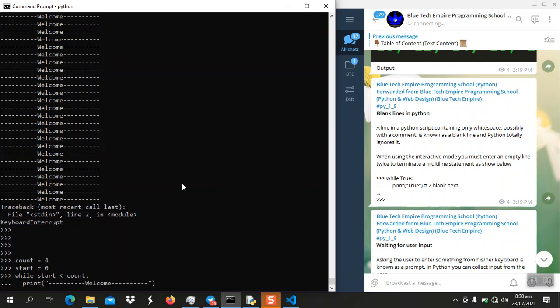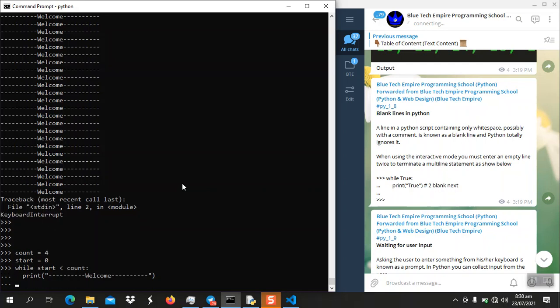Normally we need to increase start by 1, so from here you need to say start plus equals 1 to prevent an infinite loop. What I had was an infinite loop, so I want to prevent it.